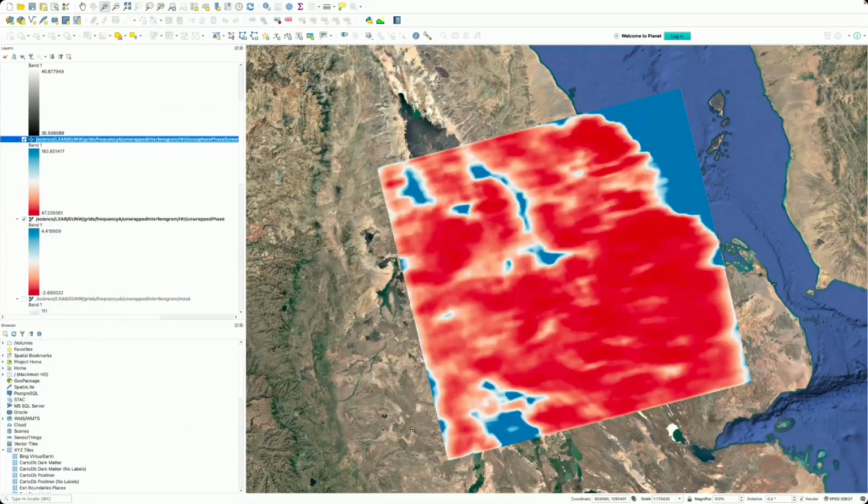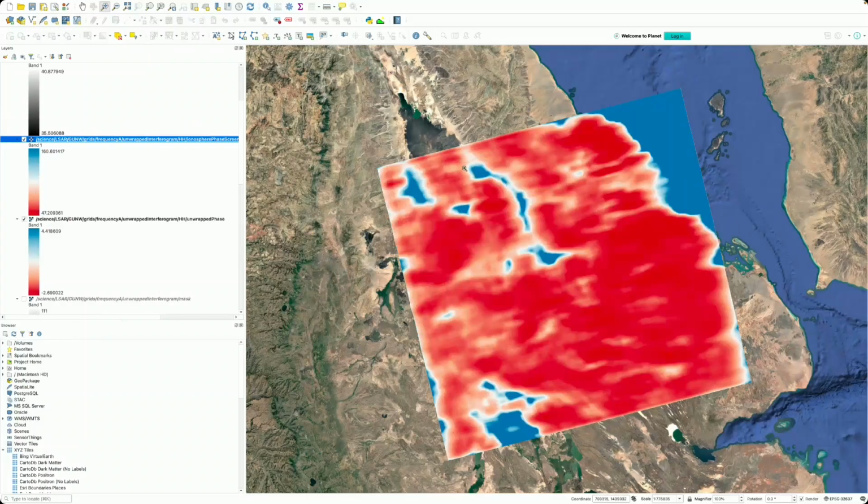And we can see now that the ionospheric estimates are generally close to zero for this scene. But if this was a descending track scene, we'd see a much stronger effect. So this particular scene is not a good example to show for the ionospheric phase screen calculation.